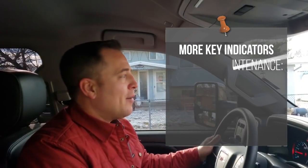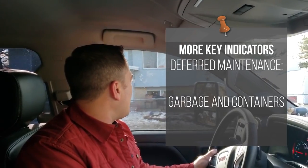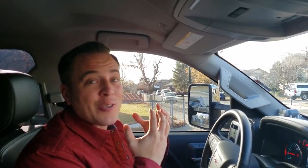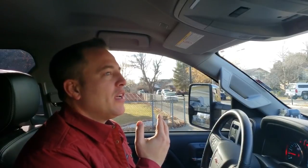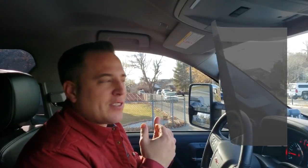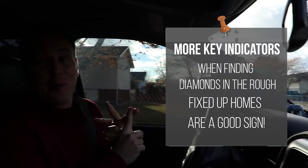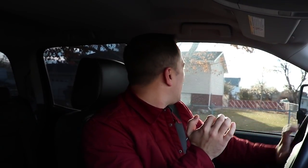So not only would someone like this get a postcard from us, but they'll also get a cold call making sure we do everything we can to reach these owners. This home is a perfect example — there's a big dumpster on the side of the house. It could be that an investor already bought this home, but it's still worth sending out to see if it's a lead. Also, I want to point out this neighborhood has some nice homes too. What's really nice is when you have nice comparables — fixed up homes — alongside the distressed ones. That's a great sign because you're adding value to the neighborhood when you sell that contract to another investor.